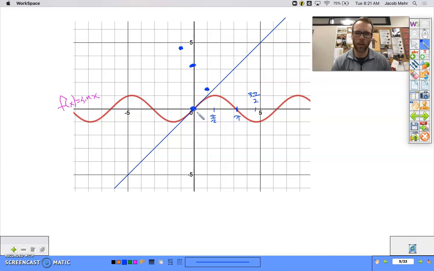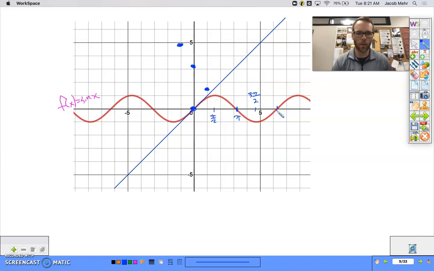These should be a little bit more evenly spaced. Am I off on one of these? That looks good. Pi. I just wonder if this should be a little bit closer. Make it a little bit more evenly spaced like it's supposed to be. I think that's supposed to be a little bit further up. There we go. All right.